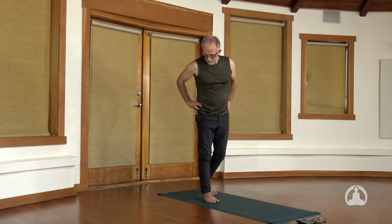Exhale your hands to your heart and close your eyes. Notice that your heart is probably beating. This is a good thing. Let it calm down. Let it settle down. And then slowly open your eyes, bring your hands down, and take yourself towards the back of your mat. Just walking all the way to the back.